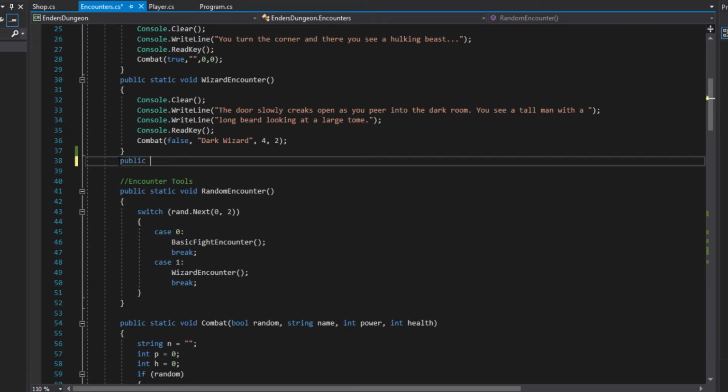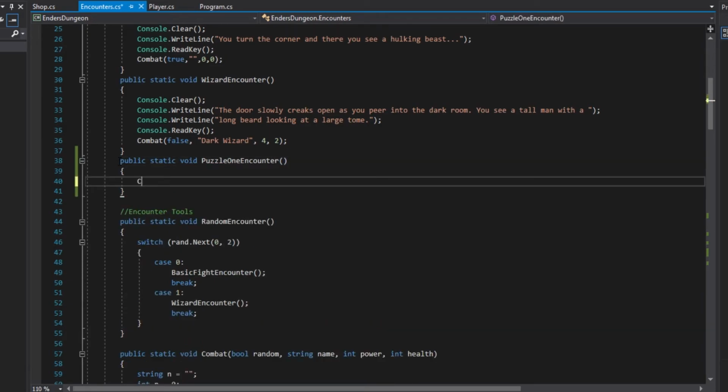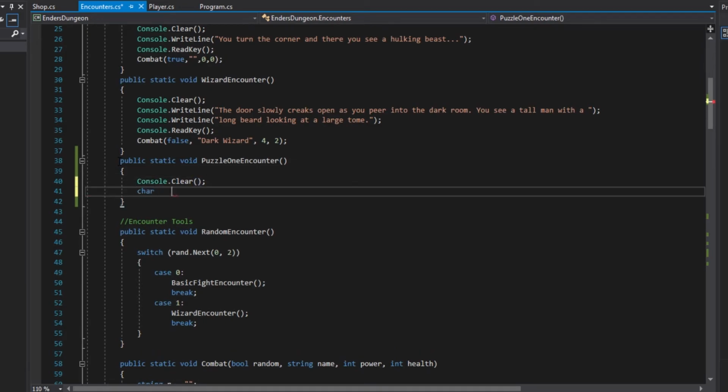Okay, we're gonna do a quick puzzle encounter. So, public static void puzzle one encounter. We're just gonna want to clear the console to start, and also write out some lore or whatever backstory. You are walking down a hall. You see that the floor is covered in runes. Hooray!